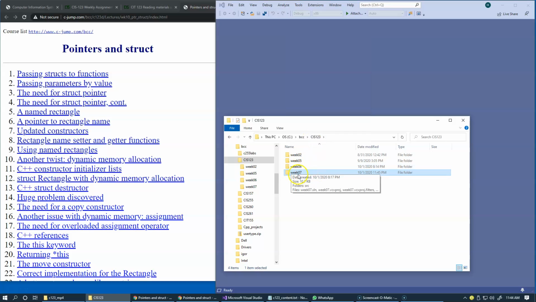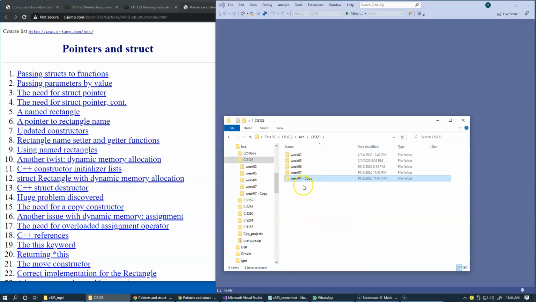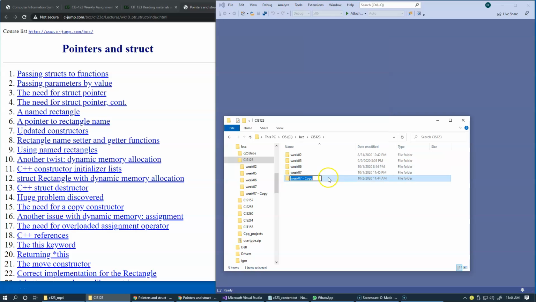So copy this folder, right-click and say paste and make a copy of it. And I'll just rename it and say that this is our next section, section number 8. And here we have a copy of the project under a new subfolder.